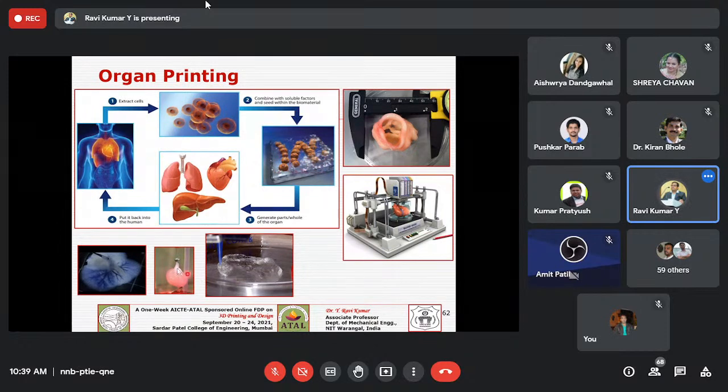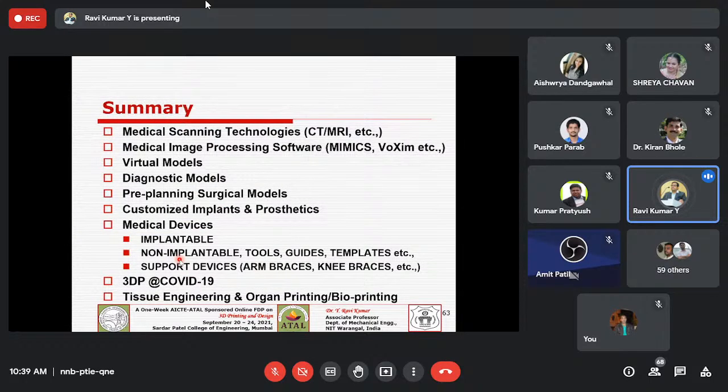Why? Because people have succeeded to some extent. The first level of complexity of the organs, simple organs, maybe it can be extended to the next levels of complexity of organs. But time may be the deciding factor. But you can find a lot of breakthroughs in this direction, showing how this technology is getting further matured.